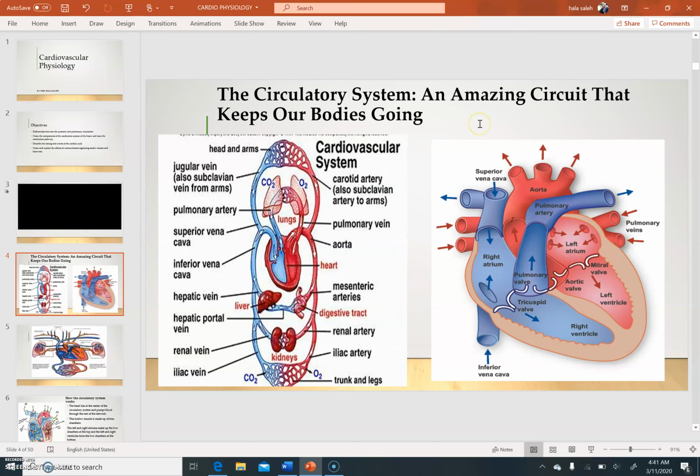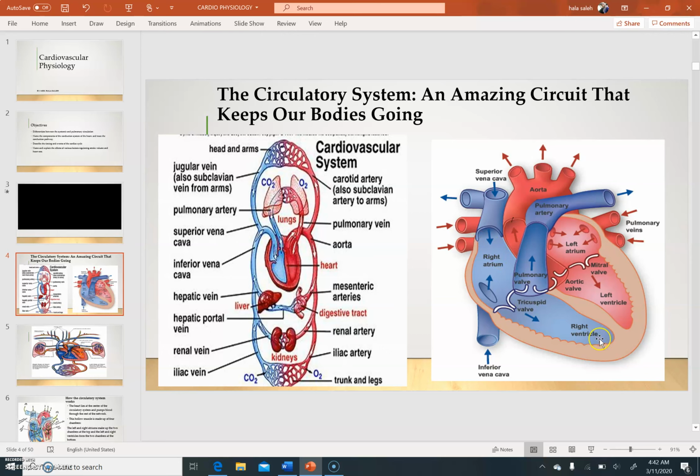As a quick review, the heart is divided into two sides, a right side and a left side, by a septum. There are 4 chambers in the heart. We have 2 atria at the top of the heart and 2 ventricles at the bottom. There are special arteries and veins in each chamber. The main artery in the left ventricle is the aorta, and the main artery in the right ventricle is the pulmonary artery, whereas the atria have the veins. The pulmonary veins are found on the left atrium, and the superior and inferior vena cava are found on the right atrium.